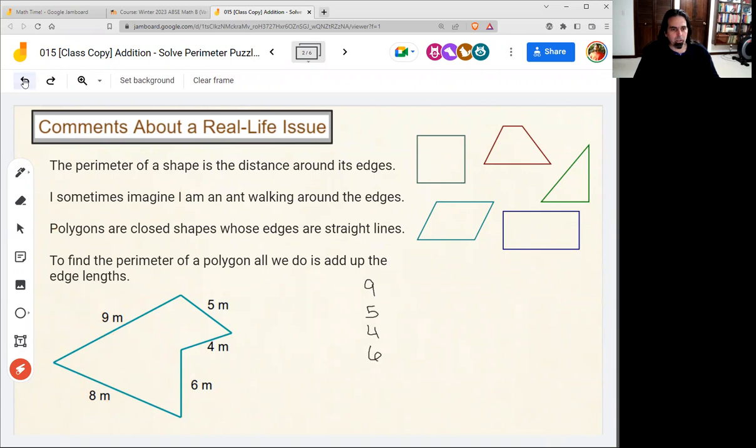So the way to avoid those careless mistakes is on your paper to make a mark. I'm going to start here and go that way. And then when you put all your numbers down, 9, 5, 4, 6, and 8, you'll see your mark and say, I can stop and I'm not going to go too far. While we're here, what is the perimeter of this example shape? We know it's meters, whatever it is.